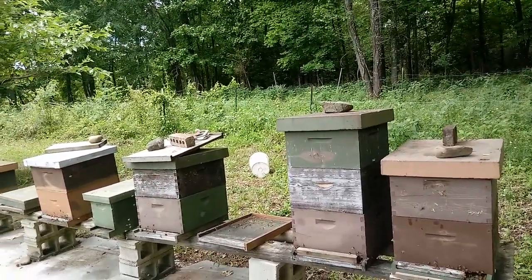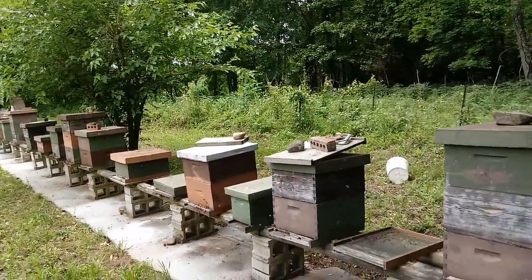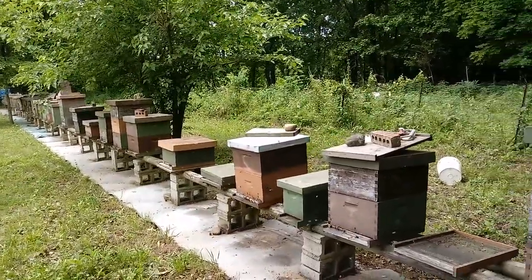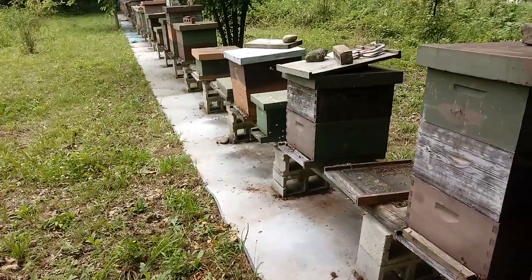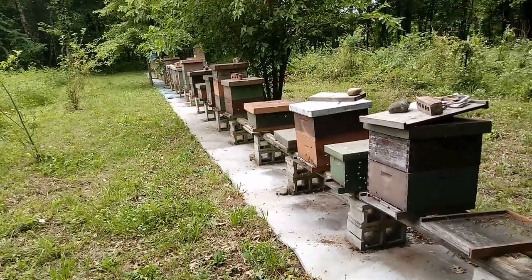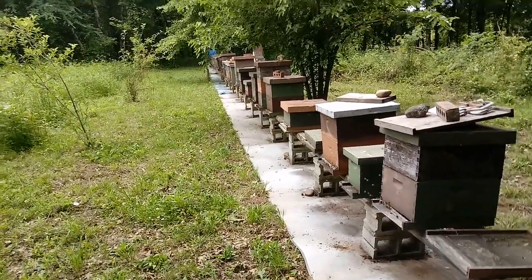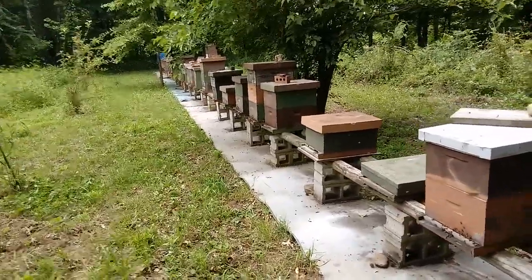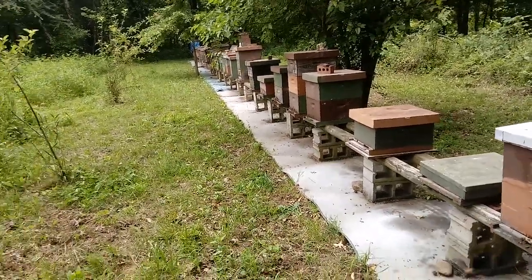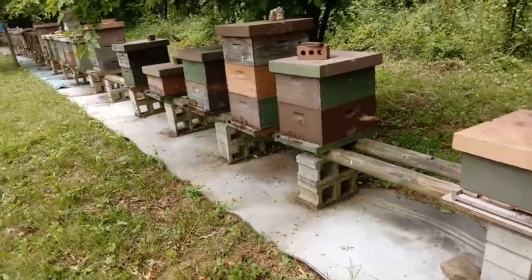I believe in nematodes. In this entire apiary I only saw one hive beetle today, and I attribute that to the fact that a hive beetle cannot reproduce here. When they fall out of the hive, they hit the mat and have to crawl across it — birds, toads, and lizards see them wiggling across. Then they have to make it to the soil, and once they do, they hit nematodes. The mat keeps it moist underneath, perfect for nematodes — dark and close to the surface. Small hive beetles fall right in and become dinner for the nematodes.